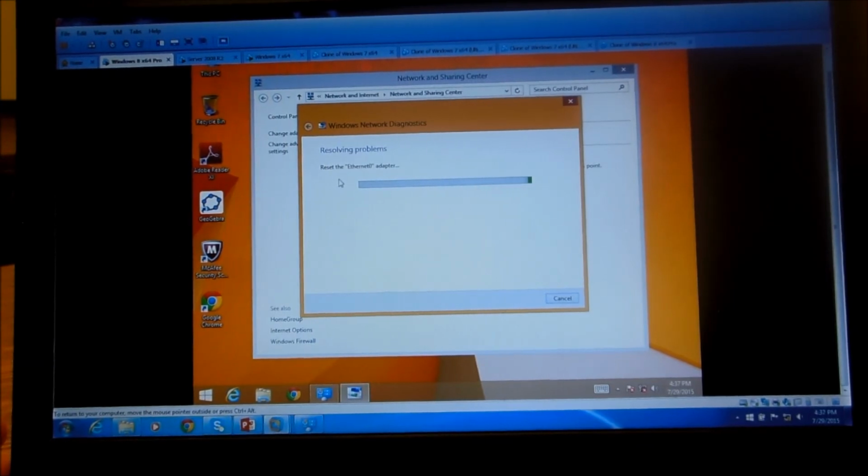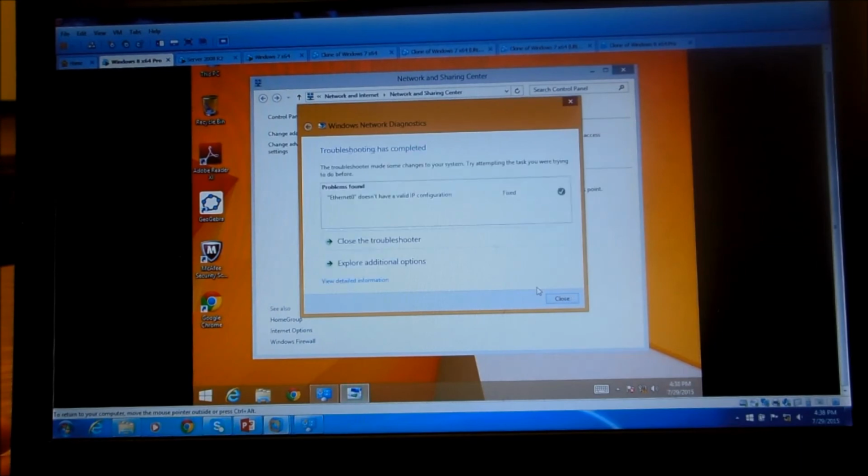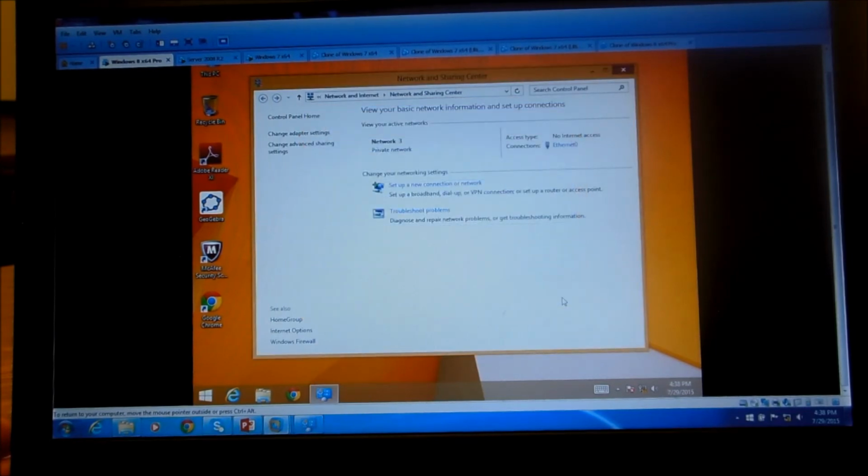Now it's resetting the adapter. And what we should have when we come back, and it's verifying the problem, is that the extra network that we had in there will have gone away. It says it doesn't have a valid configuration, but it fixed the problem. So we close it, and now we're back to only having our private network.